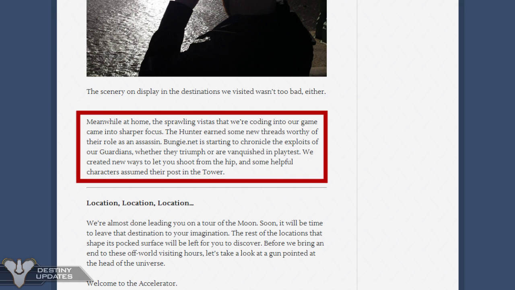He says, "Meanwhile at home, the sprawling vistas we're coding into our game came into sharper focus. The Hunter earned some new threads worthy of their role as an assassin. Bungie.net started to chronicle the exploits of our guardians, whether they triumph or are vanquished in playtest. We created new ways to let you shoot from the hip, and some helpful characters assumed their post in the tower." The part about having new ways to fire from the hip is quite interesting.